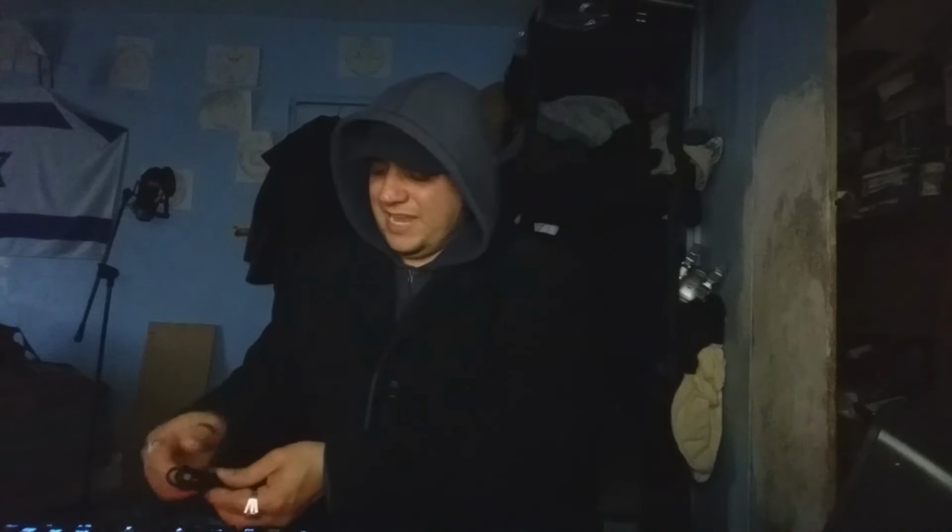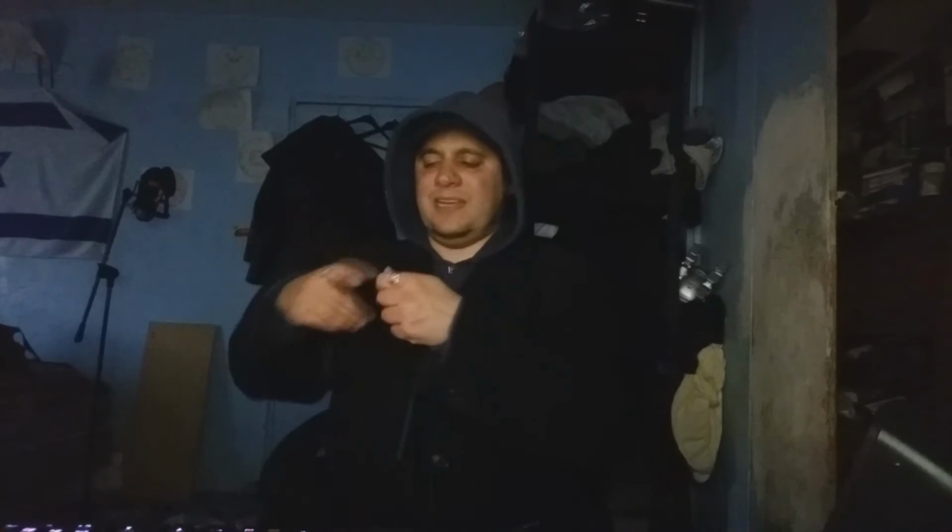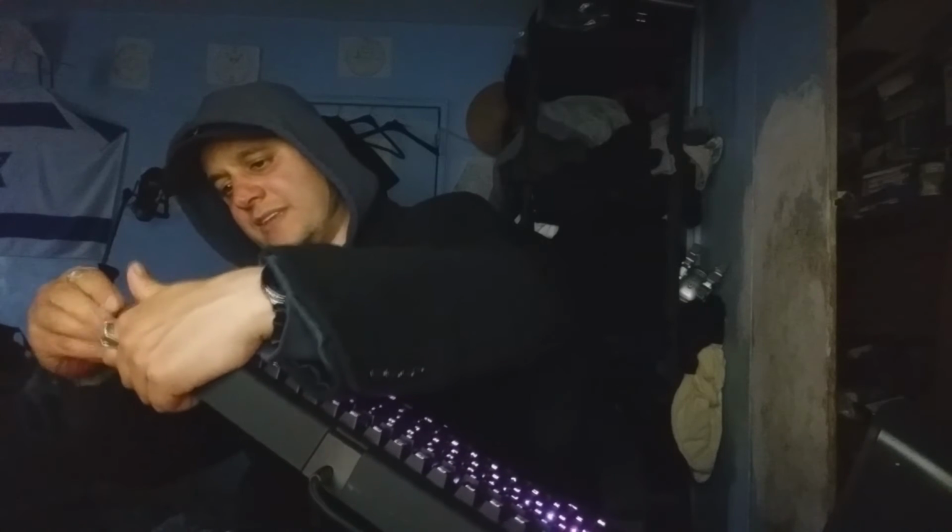Okay, so I'm taking it out right now. Everything is packaged really, really well. I mean, usually when I order any type of keyboards and stuff, even the really expensive ones that I would have, they never really packed it as good as this thing is right here. So I'm really excited about this, and I want to see how this baby works here.